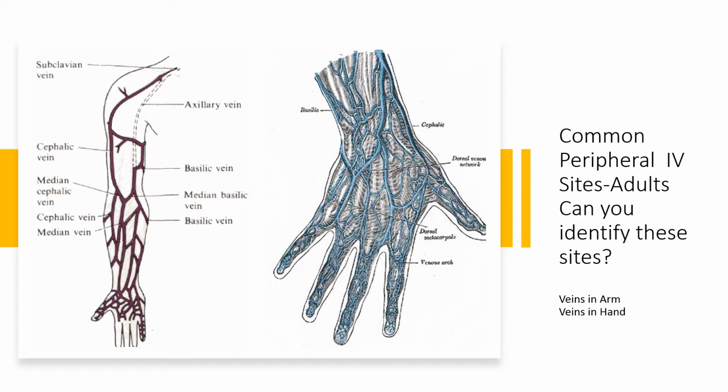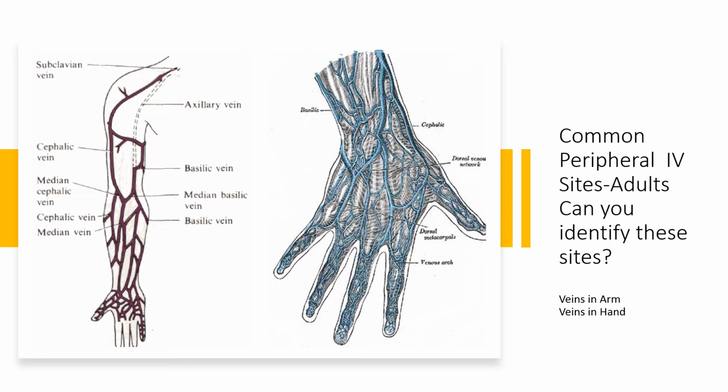When we're looking for our sites, we use the distal veins in the arm first. So we always start low, okay, and then proceed upward. So we're going to use the distal veins in the arm first, followed by the sites proximal to the previous site. The median cubital, median basilic, and median cephalic veins are good for blood draws, but are difficult for continuous IV infusion due to the bending of the arm by the client. These are the patients that we see a lot of times in the hospital where we constantly hear their IV pump going off because they're bending their arm. We ask them to straighten their arm, and then the fluid continues.